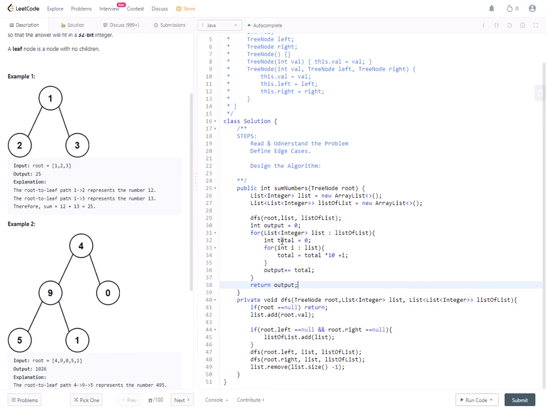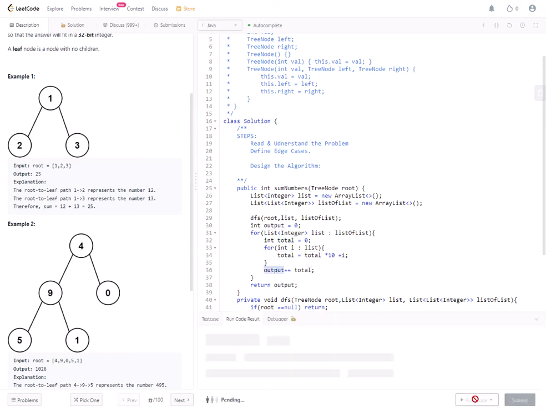Okay, so let's make sure this works. So we have the total, and we loop through the list values 495. And then we add that to the output.